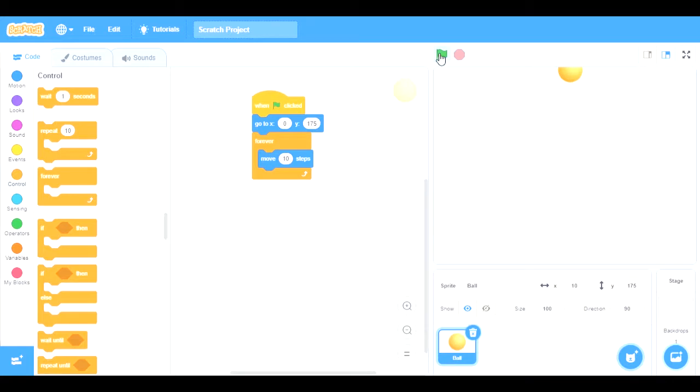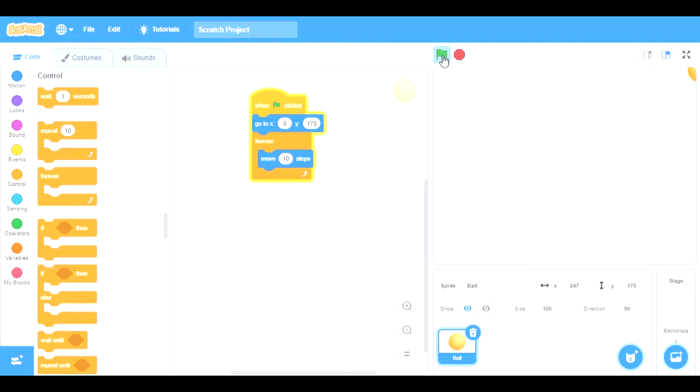And so when I click the screen, you'll notice the ball is going to move, still at 90 degrees, still towards the right edge of the screen. It'll move forever. If I hit stop, it doesn't look like much happens, but the code is no longer running. If I hit the green flag again, the ball should jump back here and move right across the screen, just like that. So that's working for us.